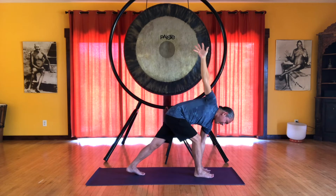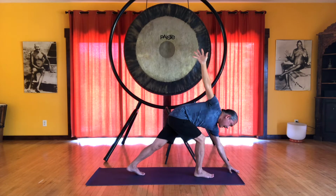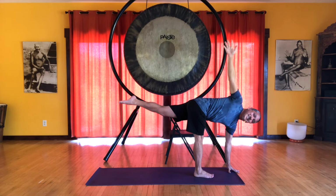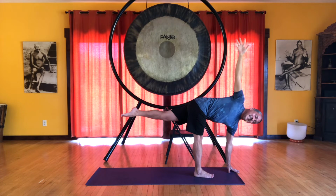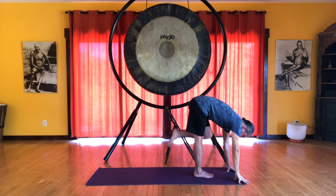So bend that right knee. The left hand can go forward and bounce and float up. Just do your best. This is a tricky pose. Extend the legs, extend the arms, and there's that deep inner lift. So lift the pelvic floor, use your abdominals, and let's slowly face the floor and feet together.